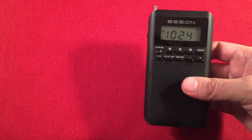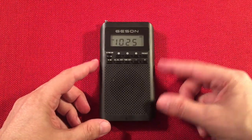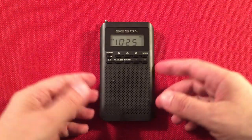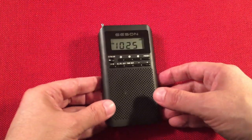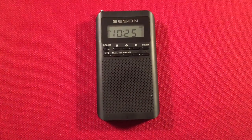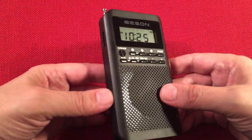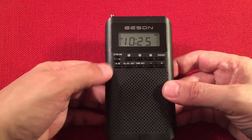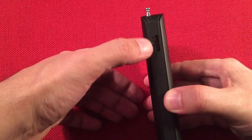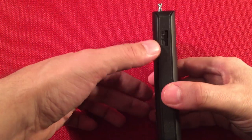All right. So let's get to the features of the Geson. I think I'm saying that right. It took me a long time to figure out how to say that. Yeah, it could be said a bunch of different ways for sure. So features, let's go ahead and, you know what, I'm going to bring this down a little bit since that box was a little longer. All right. Left-hand side of the radio, we got volume control. I know this is a digital volume, and I'll explain that when we talk about the alarms feature. But it has an analog wheel, but it's definitely a digital volume control. Even though it doesn't show it digital, it kind of acts like it.